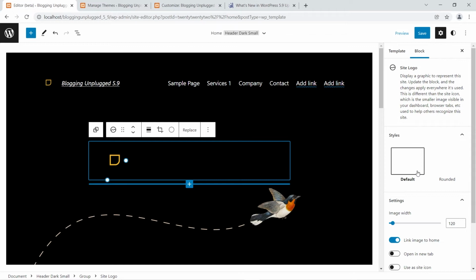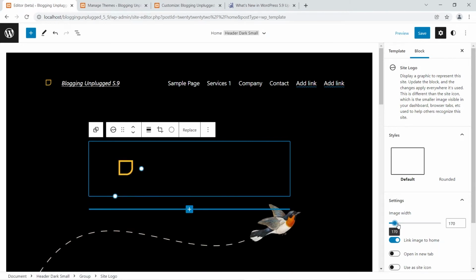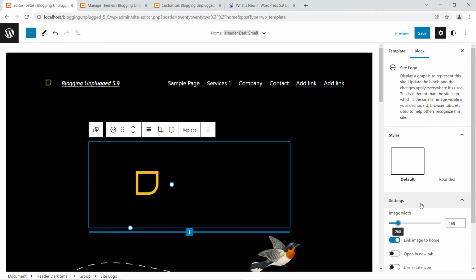At times you will see sites have a round logo, at times you will see websites have a square logo or a vertical logo or whatever logo. Now the next option that you will see is the settings. The first option in the settings is the image width. Using this bar, you can increase or decrease the width of the logo. I will just go ahead and do it for you once. So using this option, you can change the image width, and whatever size fits well for your website, you can go ahead and select that.